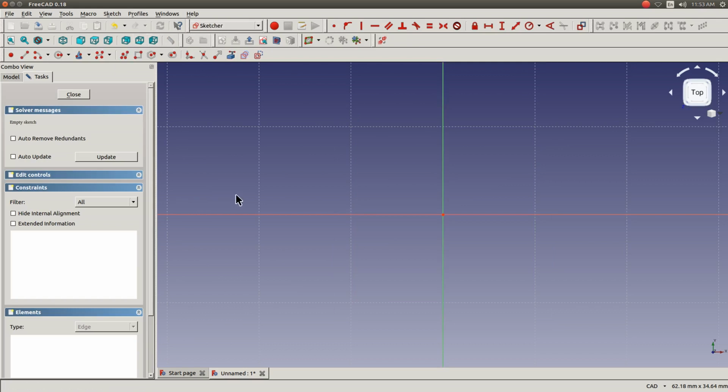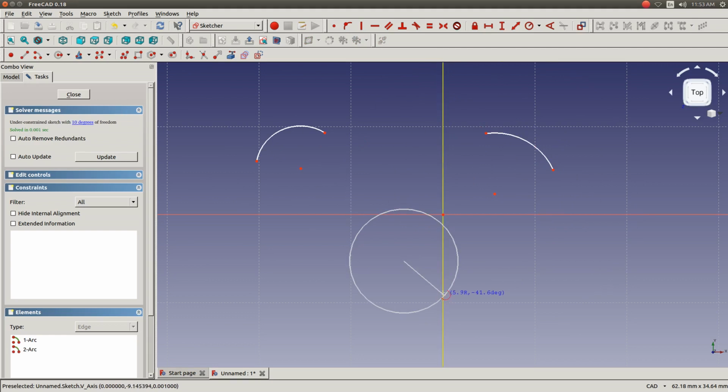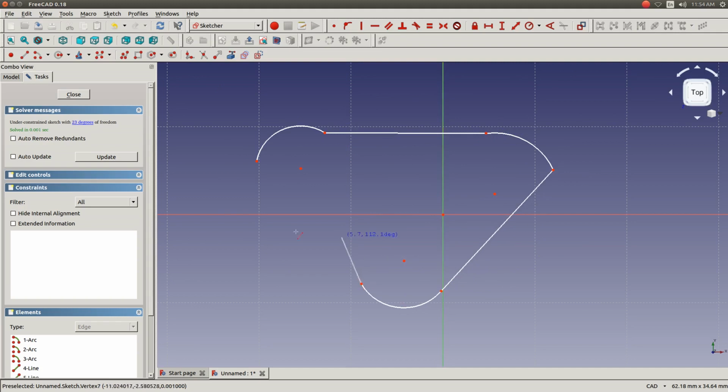Since I've had the most trouble with arcs, we're going to use several of them. Let's just create a nonsensical sketch using several arcs. After the arcs are drawn, we'll use the line tool to stitch it all together. Notice when we position our cursor to connect the arcs with lines, the red endpoint on the arc will turn white to indicate coincidence. We'll press the Close button now to exit edit mode.